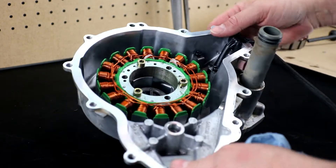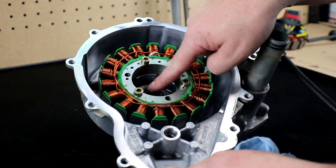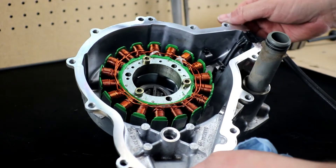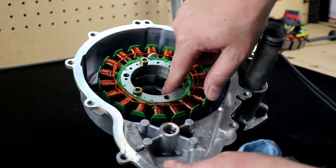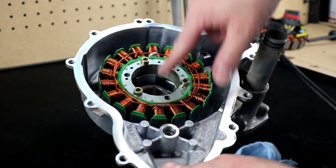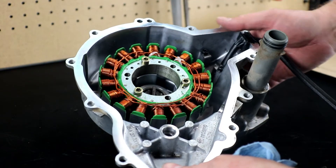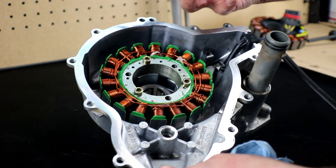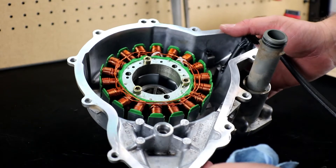One thing to mention: you can see the slotted piece on the impeller for the water pump. That has to line up with a slot on the inside of the crankshaft. Make sure it's in the same original position as when you took it out and that the motor didn't turn over. If needed, you can grab the impeller on the back of the water pump and rotate it slightly to get it lined up — just something to keep an eye on.